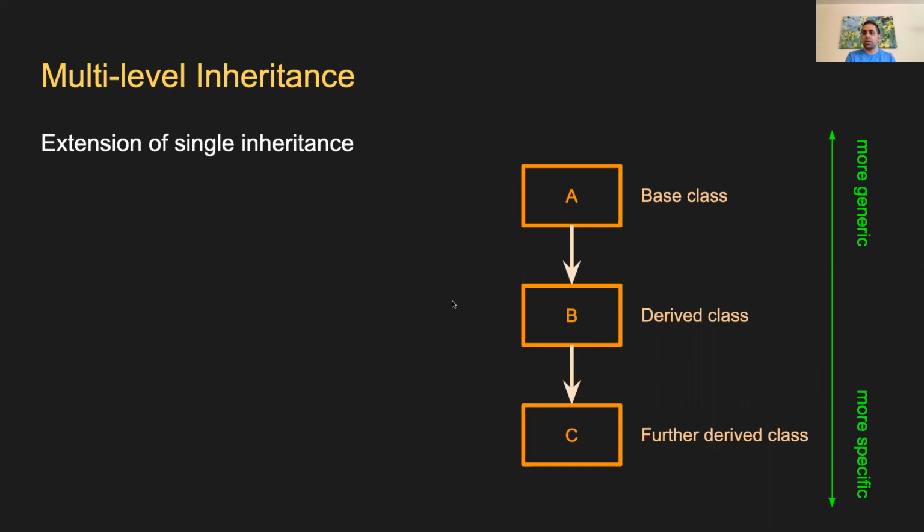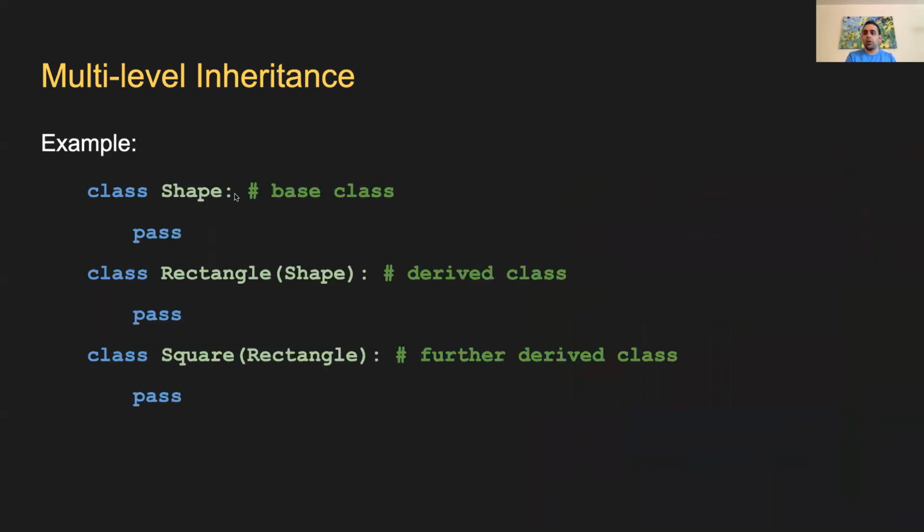All right, so we want to see an example of this. We could talk about having shape as a base class. We would have rectangle as a type of shape, but then we have a more specialized rectangle, which we would call square. Square is a type of rectangle, but it's more special than that. It's a special rectangle that has equal sides, right? So if we needed to create a square object, we would create a class for it.